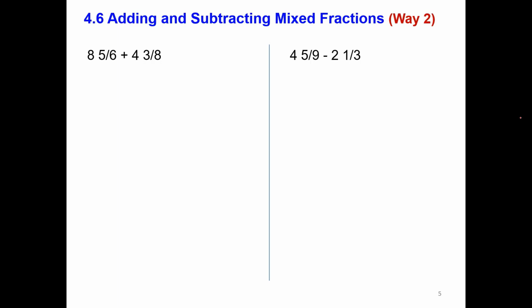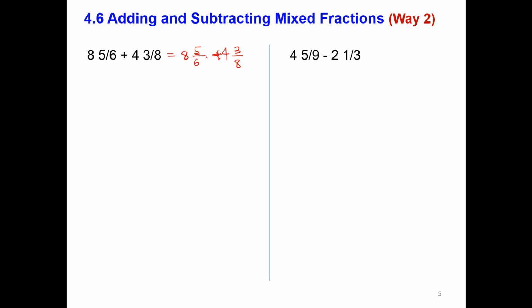Then now we want to solve these two problems applying way 2, just to review both ways. This one is 5 over 6 minus 4. In this case, we want to add the whole parts and add or subtract depending on the signs. Oh, here is positive. Sorry, this is positive.